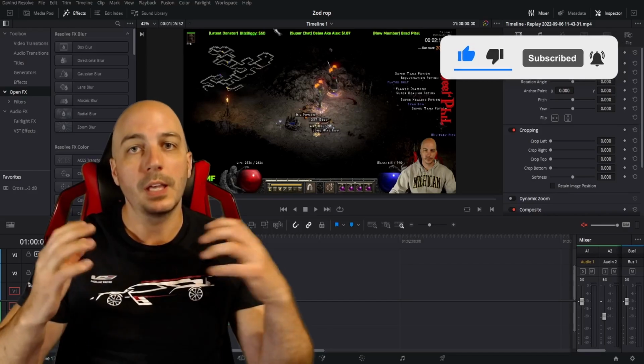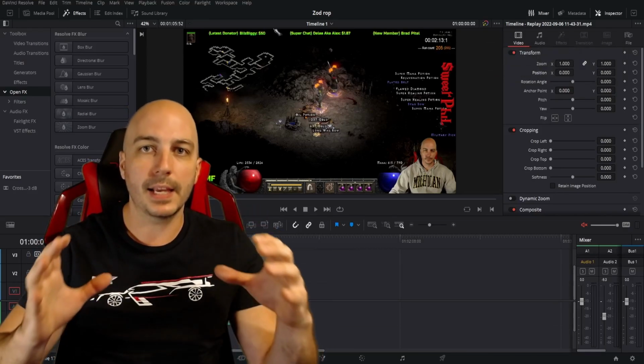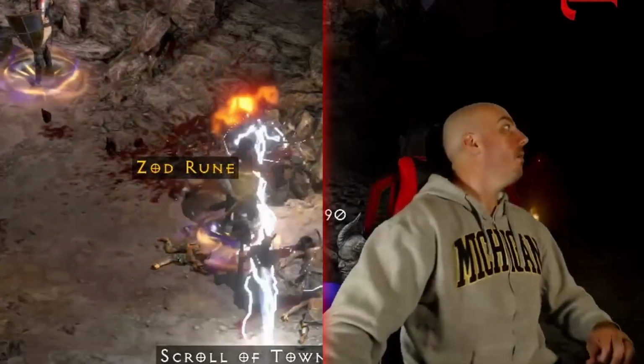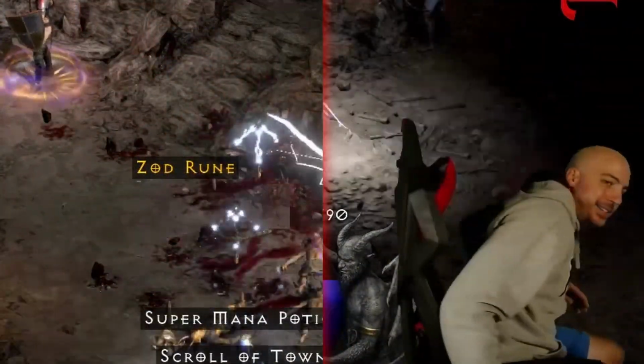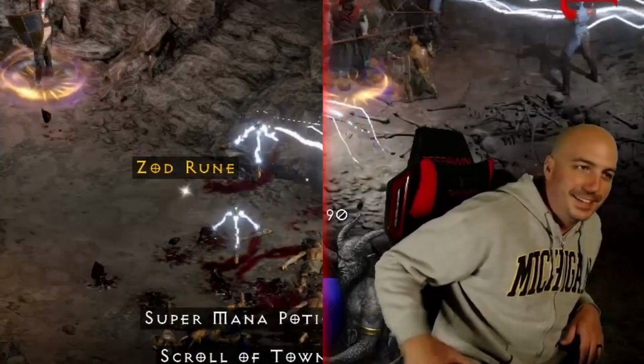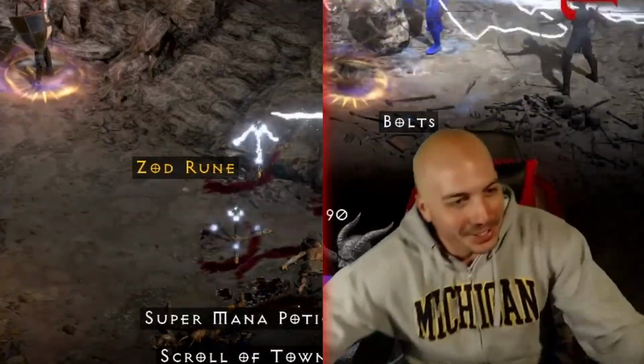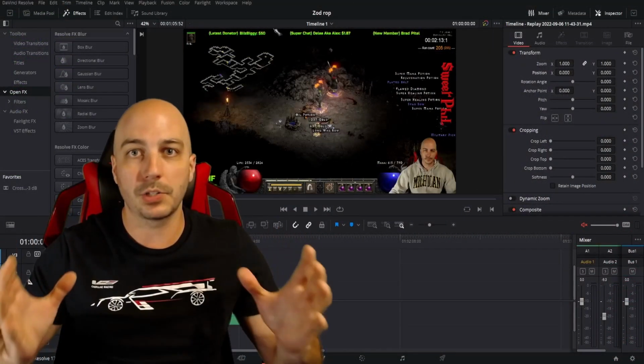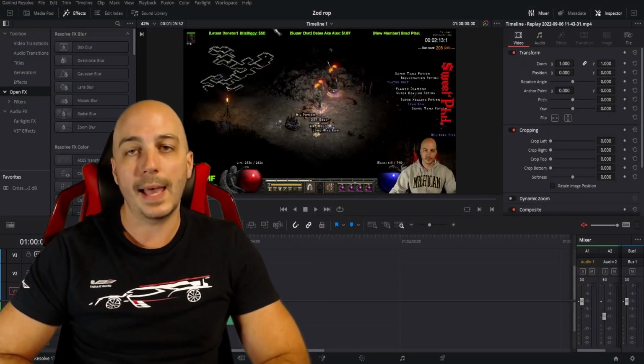Now, if you want to highlight some sort of stream clip or something like that, I do stuff like this all the time. You can do this cool split screen effect, and you can highlight that there's that split between the left and the right. Maybe one's your reaction, and on the other side is what's actually happening up close. You can go ahead and do that.